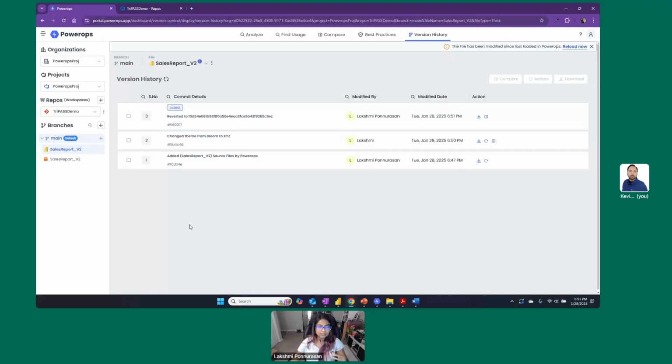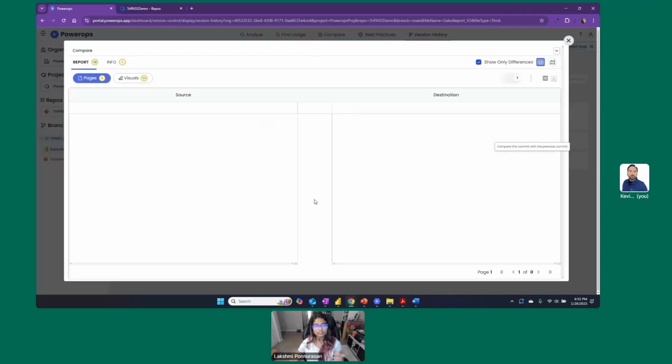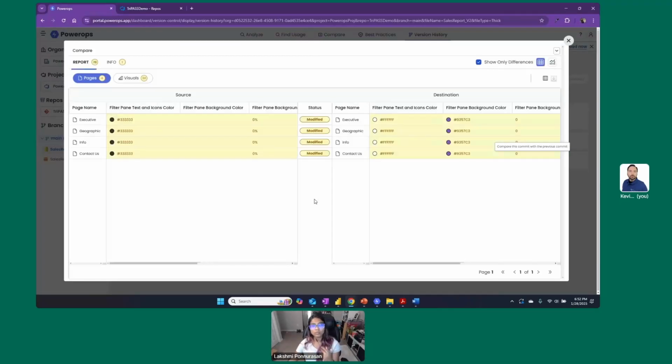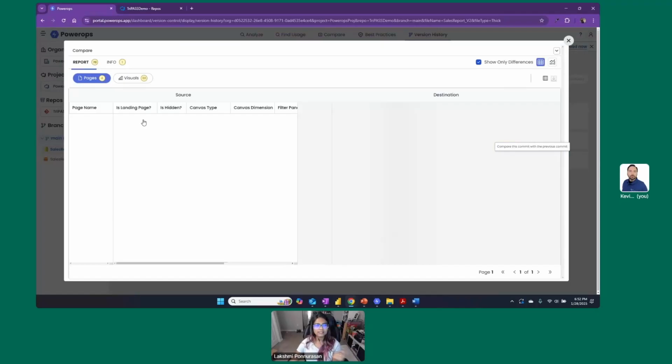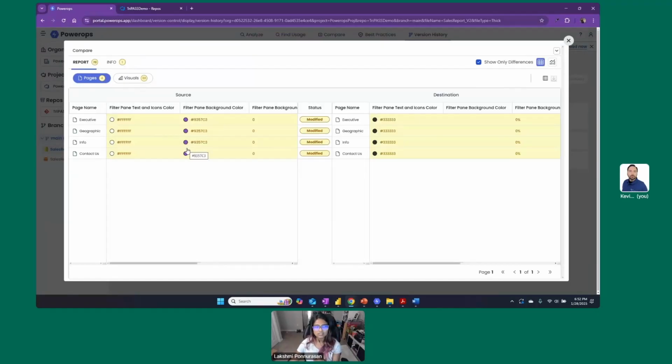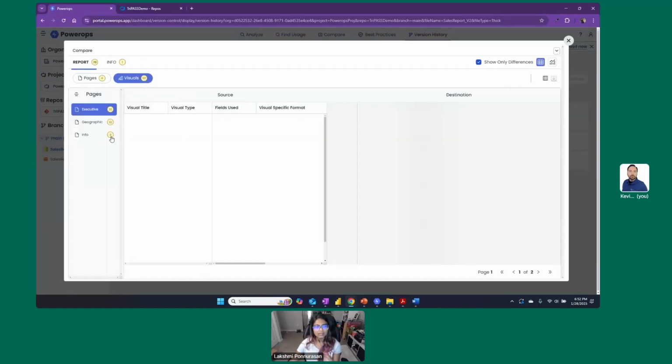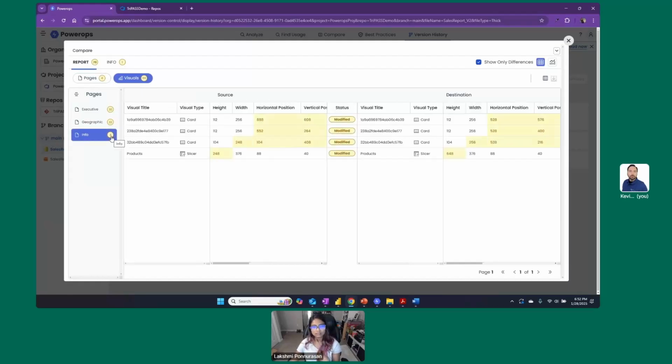And this is, say, even if I'm going to have 10 or 20 of my versions, I will be able to restore and compare between two versions very easily using this version history. Now, just to show you the compare feature here, like I said, say I'm new to the organization and I'm wondering what has happened, I can just hit the compare section to study what the changes were that were done initially. So for example, here if you see there were a lot of color changes that were done, I would be able to understand that okay, these are the changes that were done.